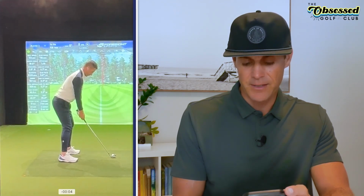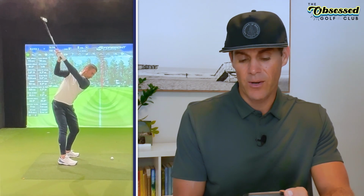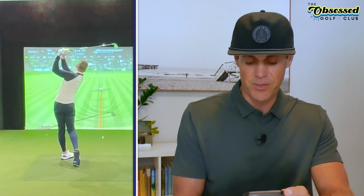So here is his simulator swing. Okay, so you can see bigger pivot, a little less trail arm flexion, club's a little bit further from him. He's getting a nice amount of width. Obviously, a really, really nice strike on this.